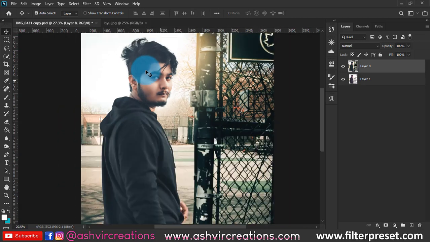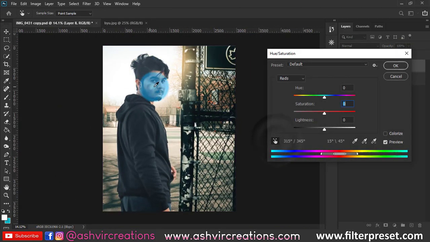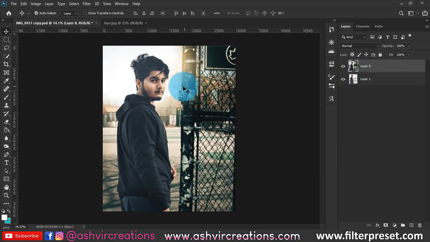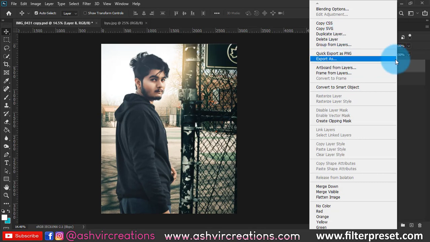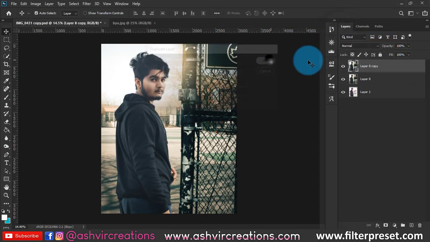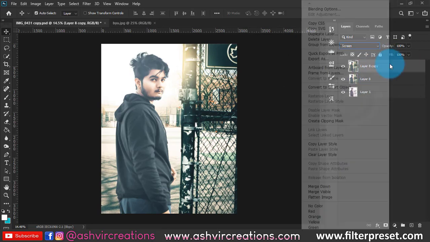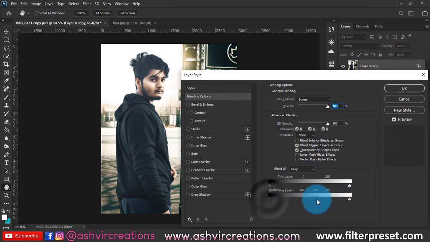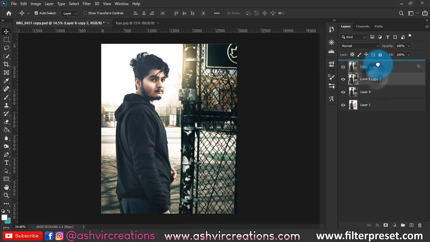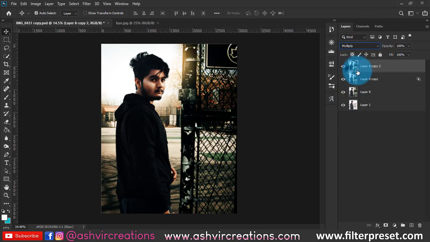So the next thing we're gonna do is select the skin tone. Again, just fix the skin tone and make it kind of reddish, goldish red tone. This is totally up to you guys, right? Just duplicate the original layer, change the blending mode to screen, and we're gonna do the dodging and burning. Right-click on it and select the blending options and move the slider from left to right while pressing the Alt key on the keyboard. You can adjust this slider and make sure to get a perfect gradient effect on the face, because we want to create an amazing dodge and burn like Toni Mahfud.